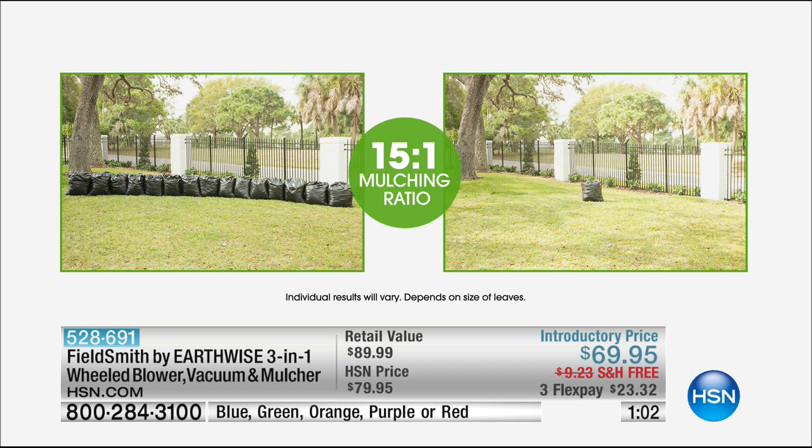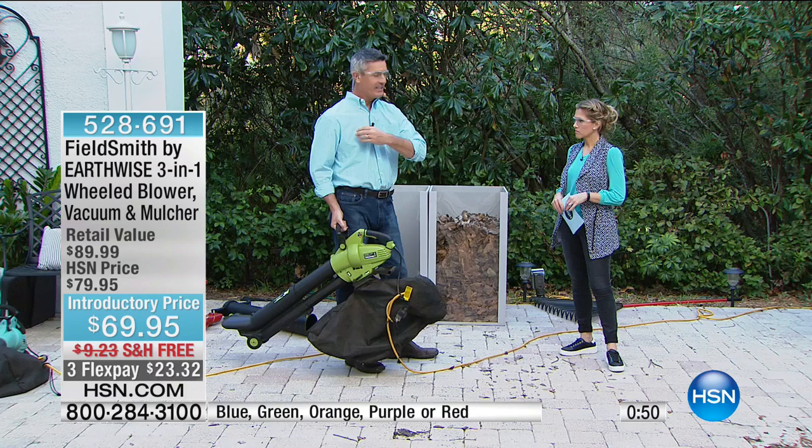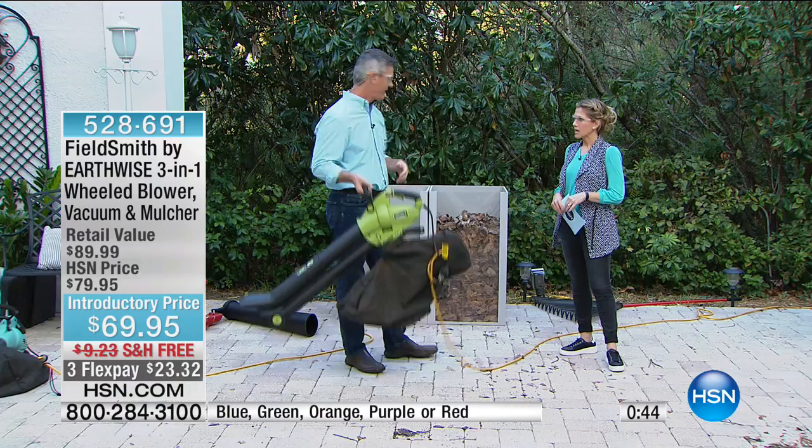But don't forget, every week you're going to be cutting your grass with your mower. We've got a great mower coming up next. So when you're using that mower, even your weed trimmer, all your items from Earthwise, you can use your blower even for those grass clippings to get everything. Once you edge, you want to use the blower to get everything out of that edged area. This is the way to go. It's really like that 3-step process. It's easy to blow, then it's easy to vacuum it up, and then you're getting the mulch.